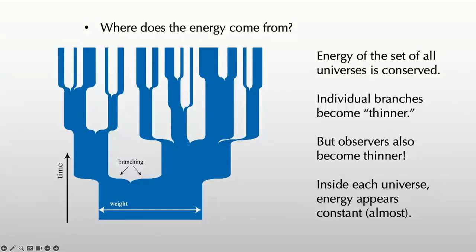Now you might say, I look at the energy in the earth or the sun or the moon or the stars. It doesn't seem like they're getting thinner. That's because you're getting thinner too. Relative to each other, everything in the universe looks like it always has the same energy. But the contribution of that branch to the overall energy becomes less and less as time goes on. So energy is 100% completely conserved. There's no problem with that.